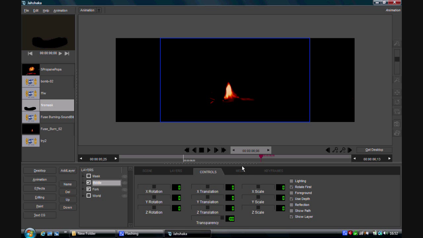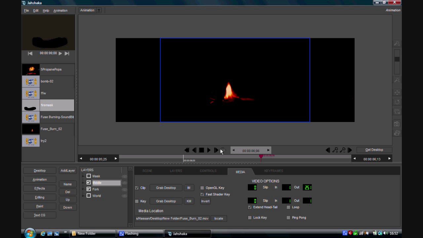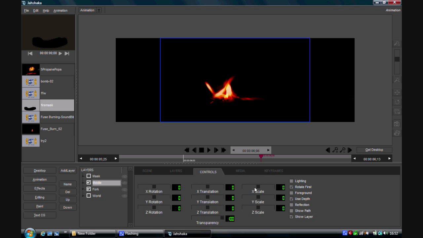Now, what I'm going to do is offset this, so that the fork isn't overlaying, because as I said, it's all synchronized at the moment. So if I click on key, you can see what's underneath first. Then I'm going to change my X translation to bring it over, and my Y translation to bring it over our footage underneath, because obviously now that we've stretched that, it's slightly off kilter.